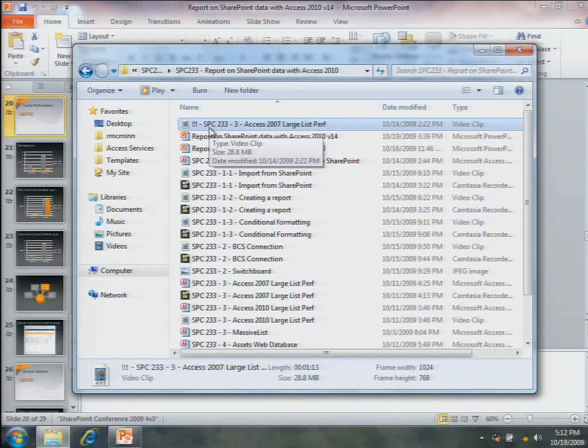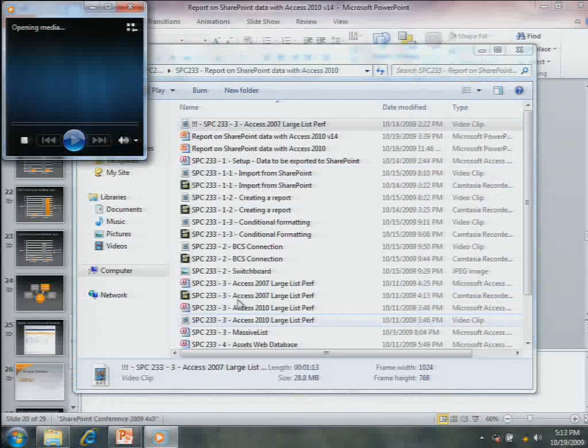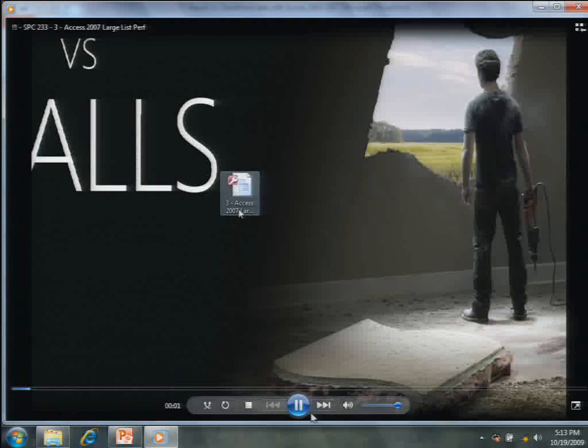What I've got here is a list with 40,000 records in it, a SharePoint list, and it's a list of orders. And all I'm doing is grouping them by price. But that requires me to iterate through the entire record set. As I was putting this together, I'm going to click this database and then open the query. It's a little bit slow because it'll take about a minute and 10 seconds. But that's a kind of painful time to stare at a blank screen, so I wanted to keep you entertained.